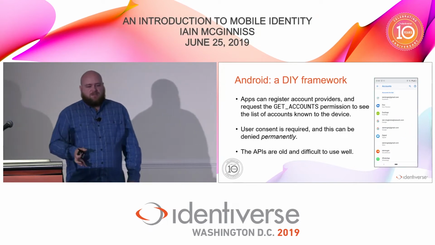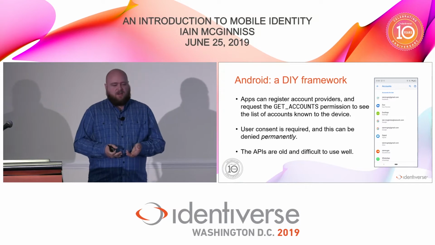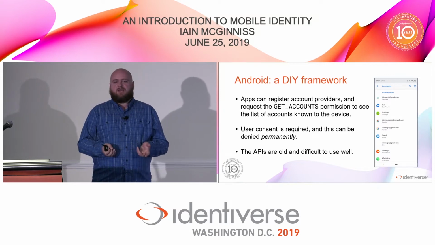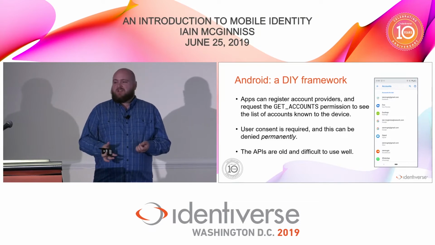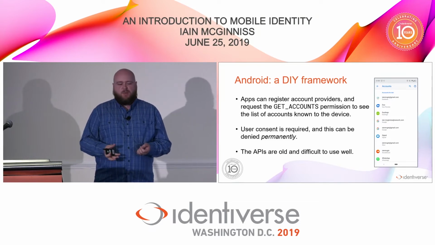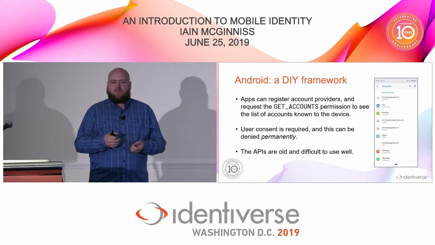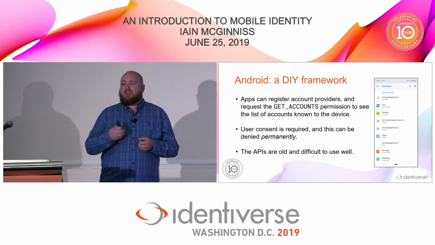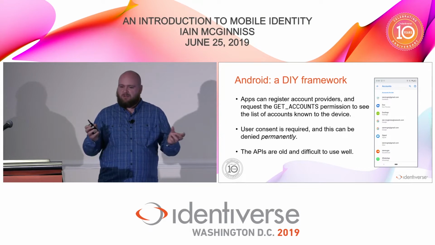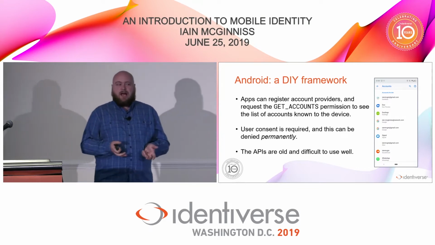So on Android, you can get access to the accounts that are on the device. There's a notion in Android applications of asking for permissions from the system. The main permission that's pertinent here is the get accounts permission, which gives you a way to see the list of all of the accounts that have been registered into the device. These accounts get registered through what are called account providers. So an application can register an account provider for a particular domain or identifier.